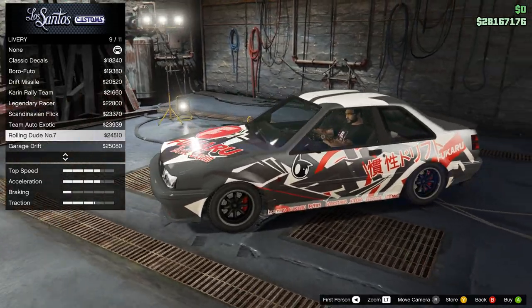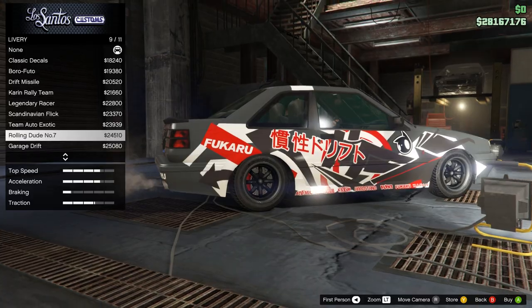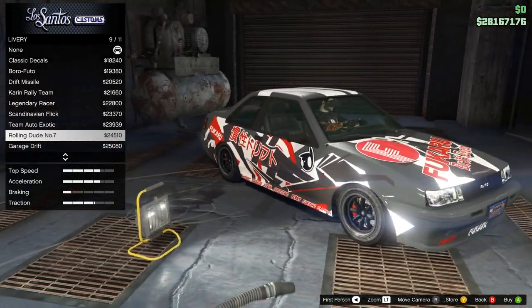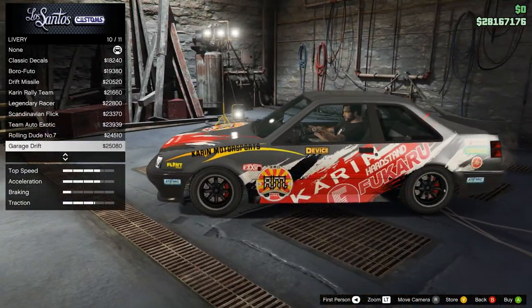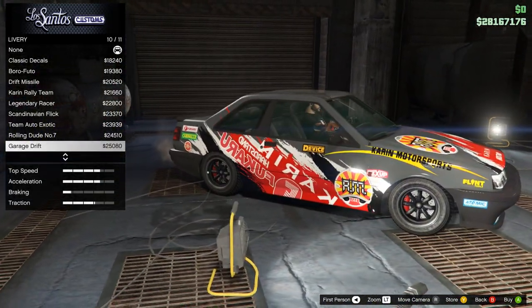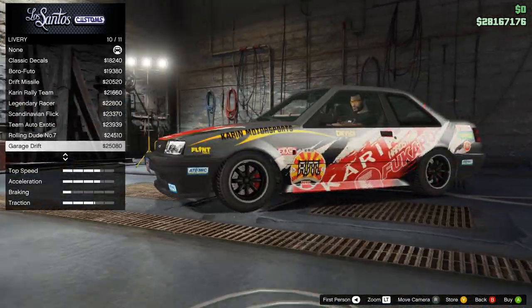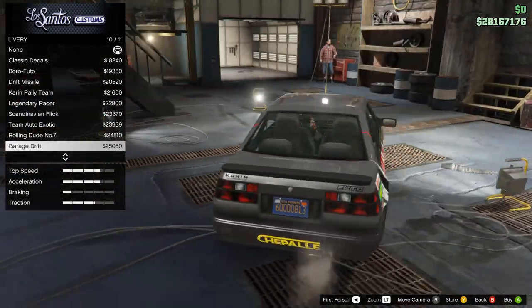Rolling Dude number 7. Awesome. Garage Drift. So another drift one, but a garage drift. And it's backward on that side. I guess it's like just literally going through.